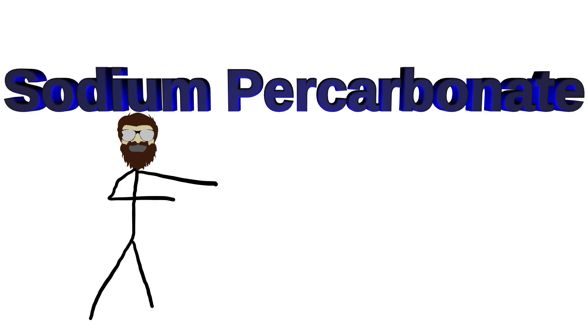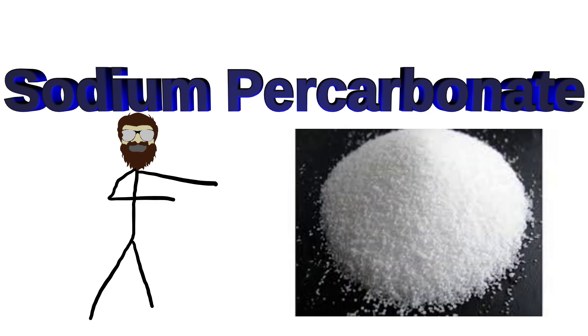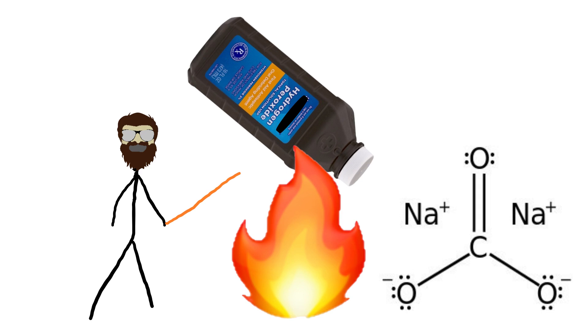So what if we could find a way to make hydrogen peroxide more useful to keep it stable on the shelf and to only react when we are ready? Enter sodium percarbonate. Sodium percarbonate is a solid material, a white, coarse powder, that is obtained by crystallizing a solution of sodium carbonate and hydrogen peroxide.